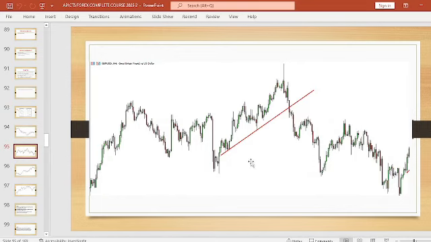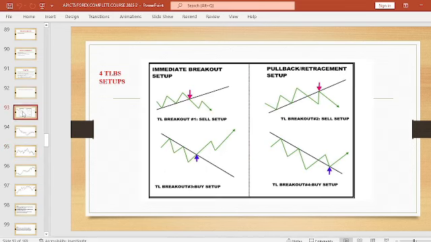Immediately, you do an upward trend line, point 1, point 2, and instead of price obeying and bouncing back at that trend line, it breaks out. As soon as it breaks out, you make your sell. You sell immediately, and then you can see price is still moving downward and downward. Which example is this one? This is immediate breakout, the first example, setup one.